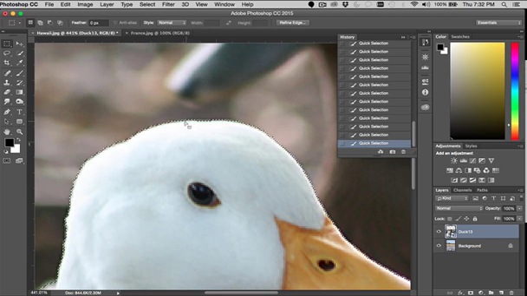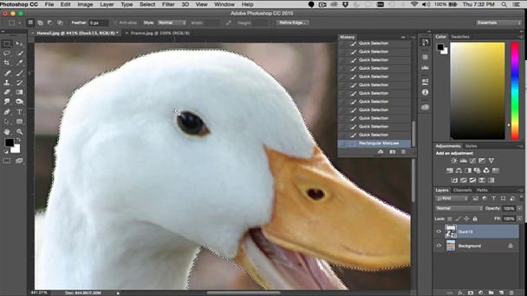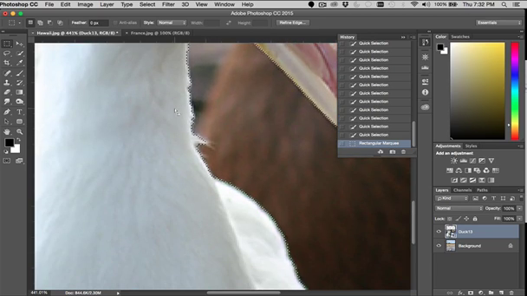This is being problematic. You see these little pixels sticking up here. I want to get rid of those, so I'm going to go ahead and use the rectangle selection tool, holding Option, so that means subtracting, and just sort of brute force that. I just want that to go away. It's not cooperating with the quick selection. So sometimes you do have to switch between different selection tools until you get it just right.